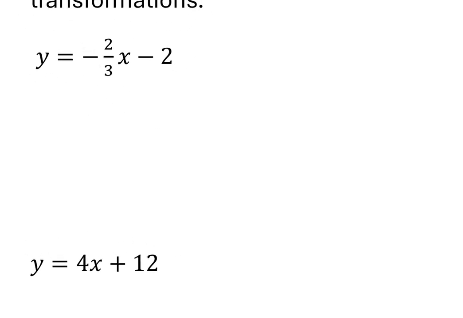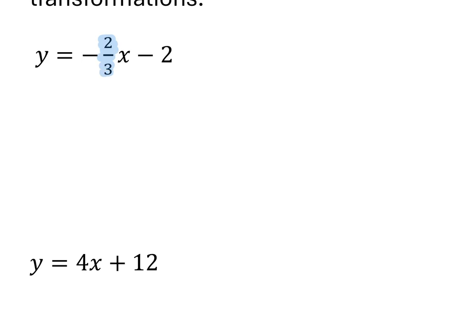All right, so the first one that we're going to do is we are going to go ahead and start by talking about the slope of 2/3. So the first thing that we can do is we can think of this just as a vertical shrink or a vertical compress of 2/3. Because it is less than 1, we can consider it just one number. So we can vertically compress by 2/3.